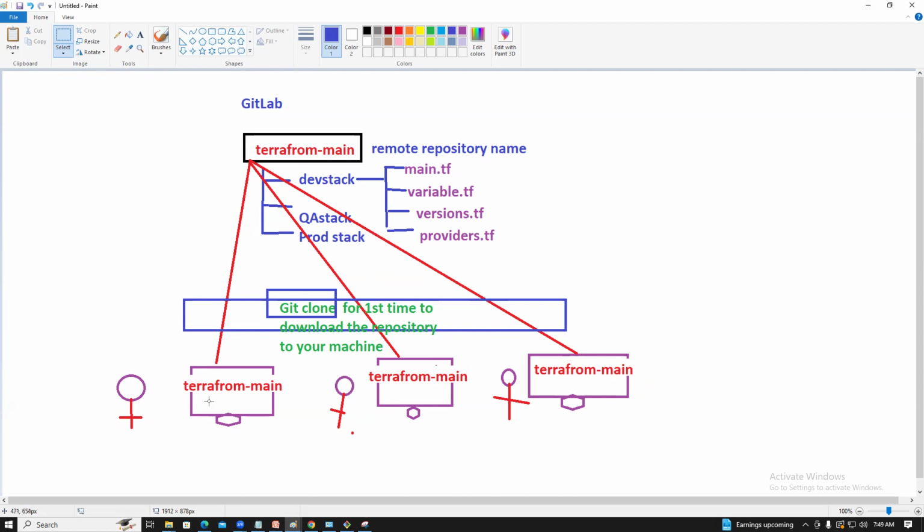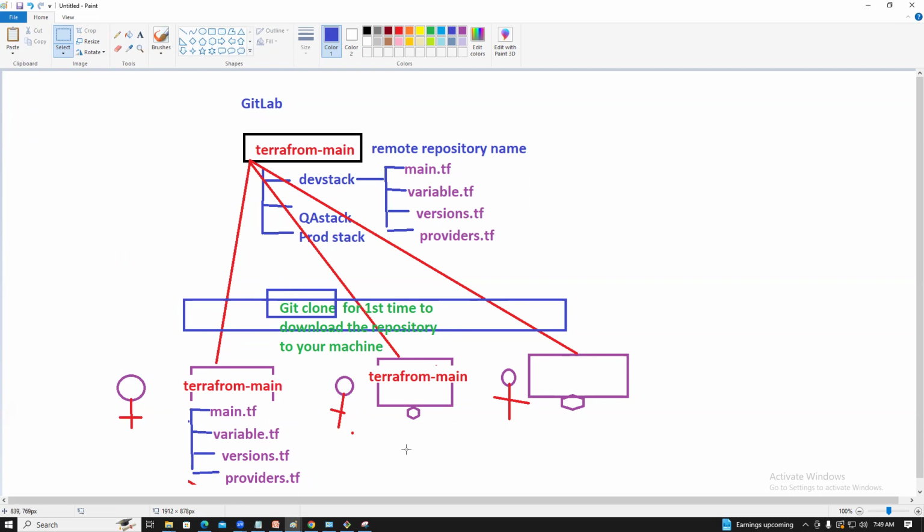After getting this code, I want to modify main.tf. For example, this is Hari, this is Rafi, this is Funny.